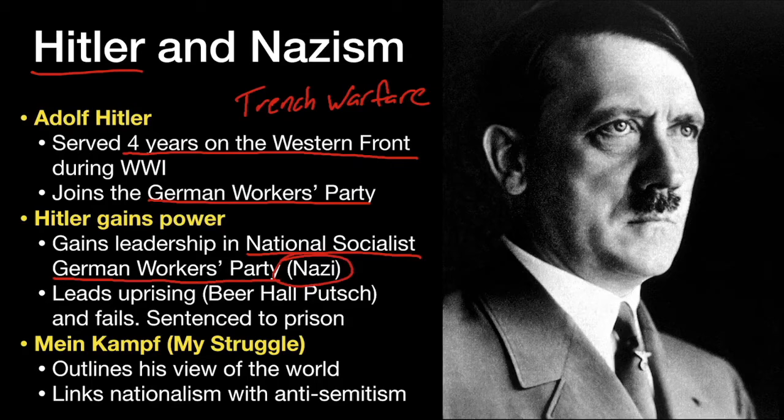Now, the Nazis did not just kick the door in and take over power very easily. No, they actually had a pretty difficult time in gaining their power. They attempted at first to do it through brute force, very similar to what we saw with the Russian Revolution. They were pushing brute force by an uprising called the Beer Hall Putsch. Now, unfortunately for Hitler and his little cronies there, they ended up failing, and he was sentenced to go to prison. And now, during his time in prison, he comes up with his manifesto.